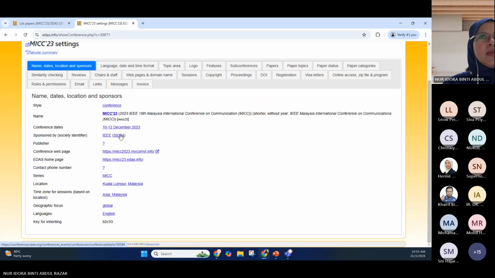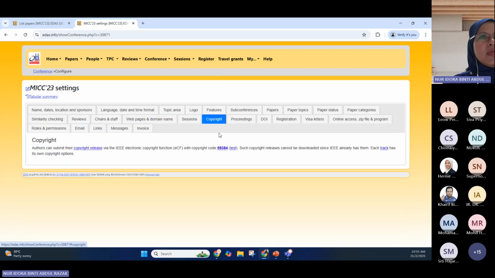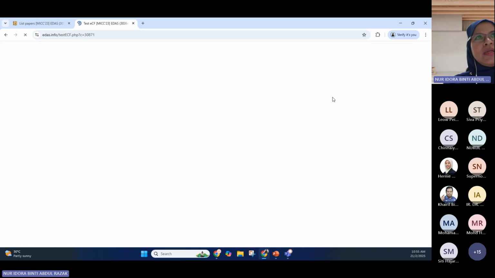And then we check the copyright. Authors can submit the copyright release via the IEEE ECF with the copyright code. This copyright code has been set up, and we can test. So we can test the ECF, and then we will go to the IEEE ECF page.